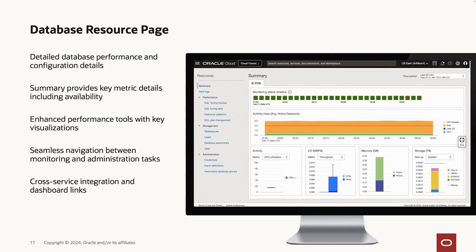So administration tasks for your databases, if you have credentials you want to manage for these resources in the cloud, if you want to create alarms with the integration into OCI monitoring service, you can quickly do that with alarm templates that we provide. So we really want you to be able to get started very quickly monitoring your resources within the database management service.